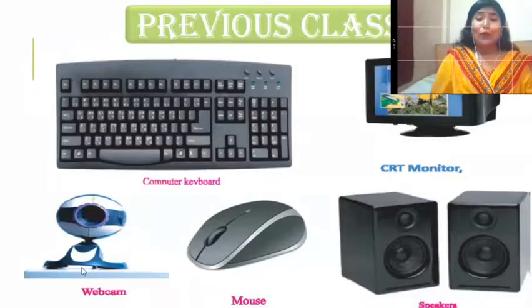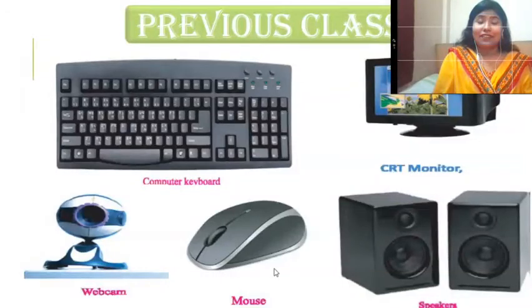Then next, webcam. Webcam is also an input device because it takes the data only but it can't show you the result. That's why it is an input device. After that, mouse. Look here. Now I am showing you the picture of the mouse with the cursor. Now how am I moving this one? Because I am giving the input signals to the computer. That's why it is showing on the monitor.